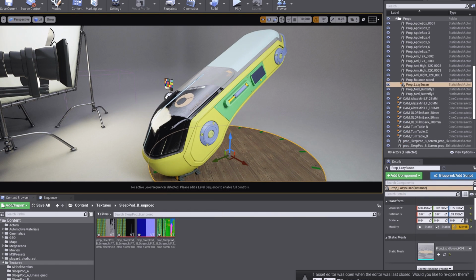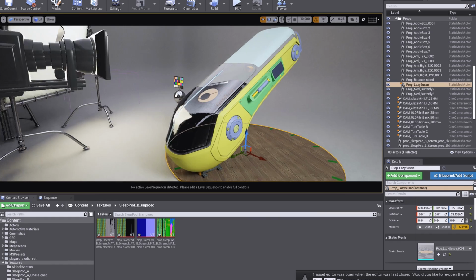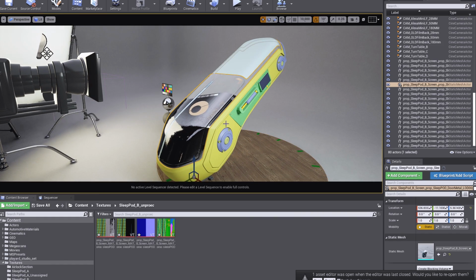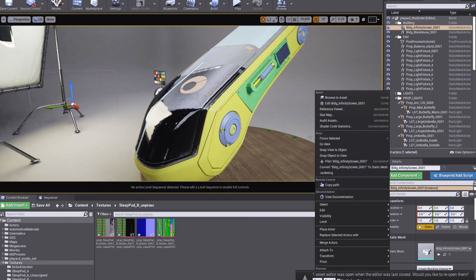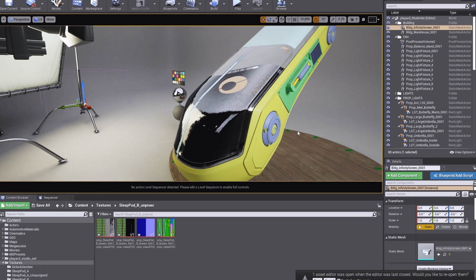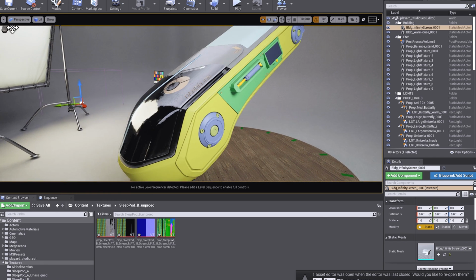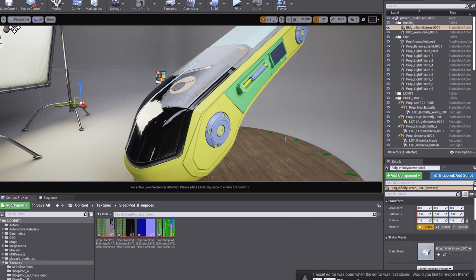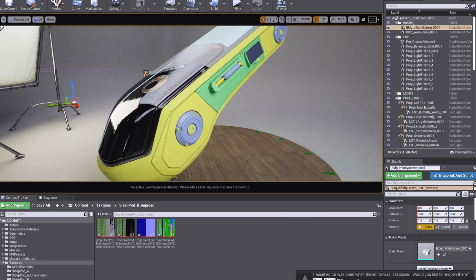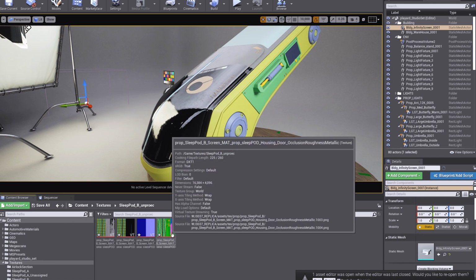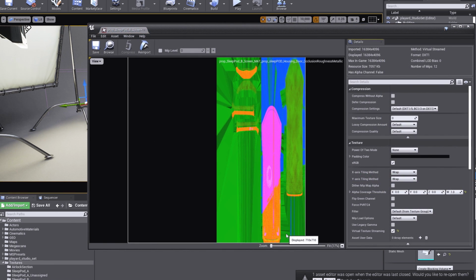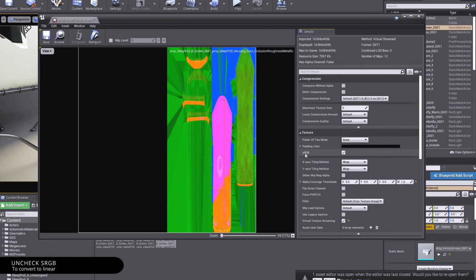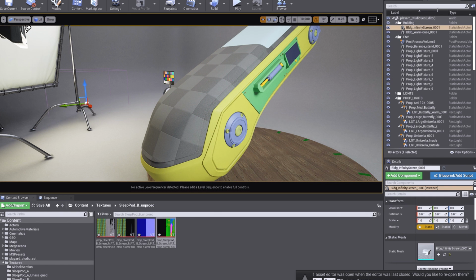Alright, so now we see all the textures, and the first thing we'll notice is that if we remember how the Substance model looked, it did not look this shiny. It was a lot more matte, had a lot more differentiation between the different areas of the door. The reason for this is because the roughness, metallic, and ambient occlusion default into sRGB. Easy fix, you just go ahead and uncheck that. That will make it into a linear image, and when you close it, you will see this checker pattern.